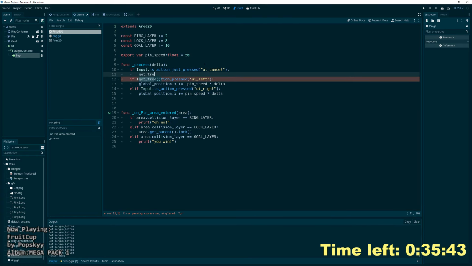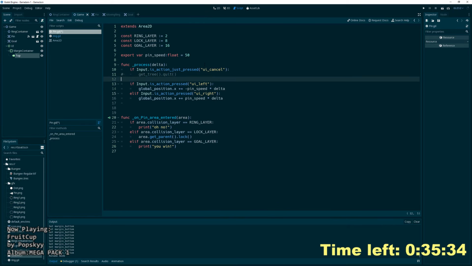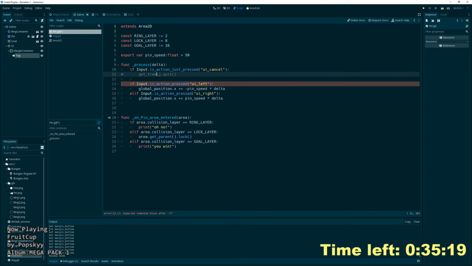Could say get tree quit, but we probably would. We get tree. Reload currency. That's what I want. Let's see what that does.